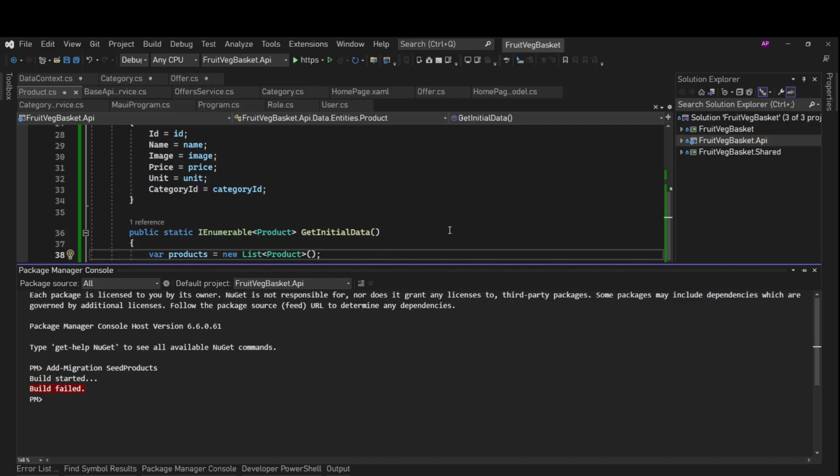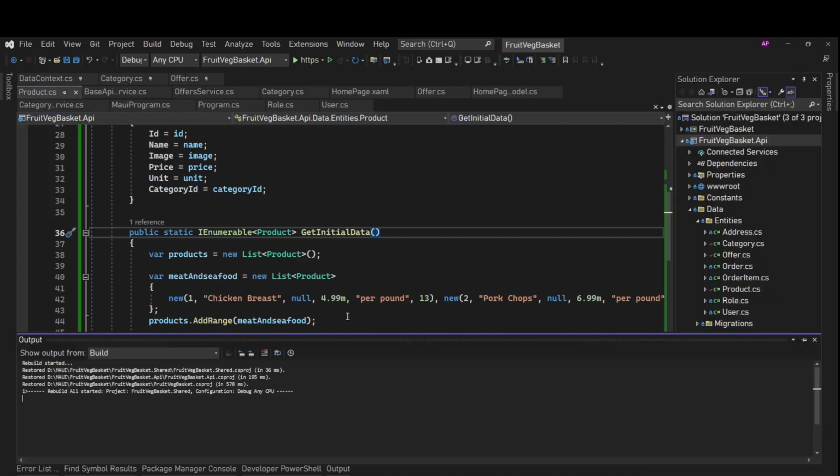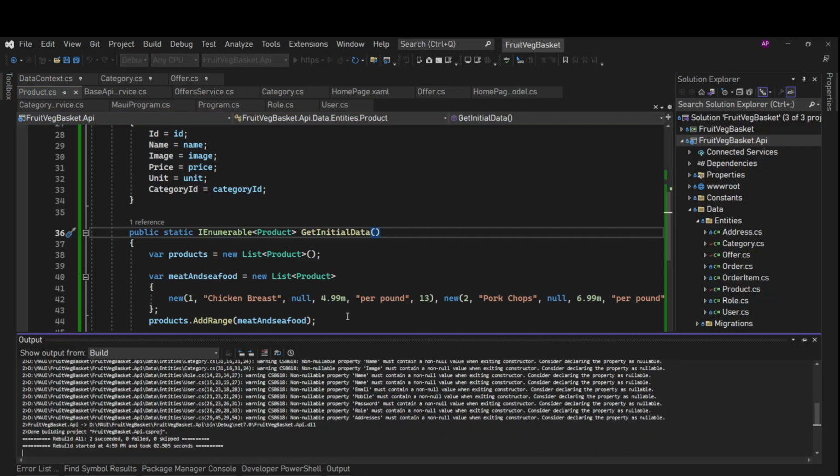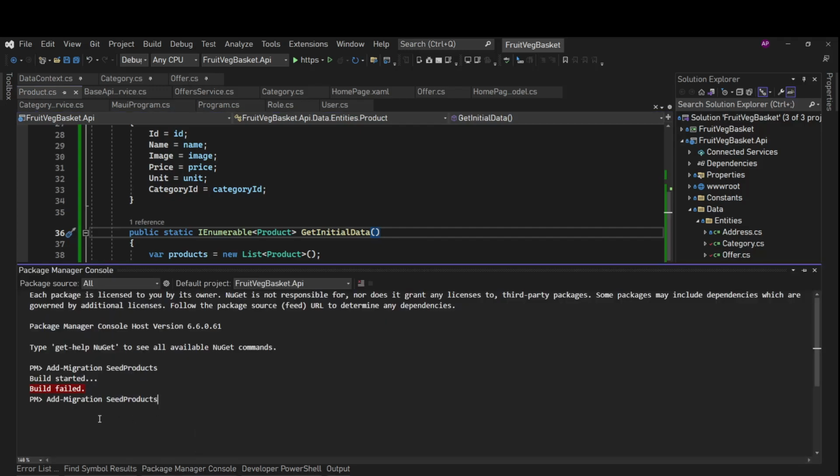And build failed. What happens? Let's see. We are in API build. Rebuild all succeeded. What was the issue then? Package manager console, API. Let's try one more time. And build failed.